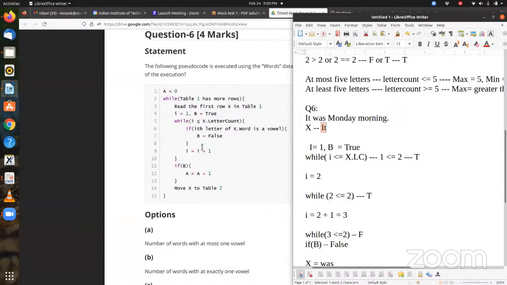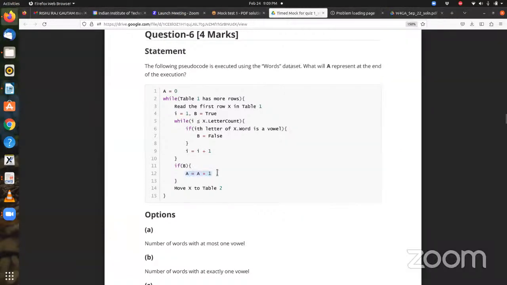Okay. Sir, line number 4, which is further used to increment the value of A. Depending on the value of B, you are going to update the value of A. If it is true only, then you are going to update. And for that value, you are going to update with false.